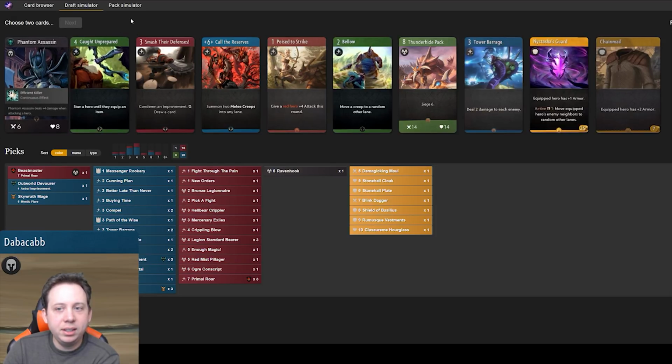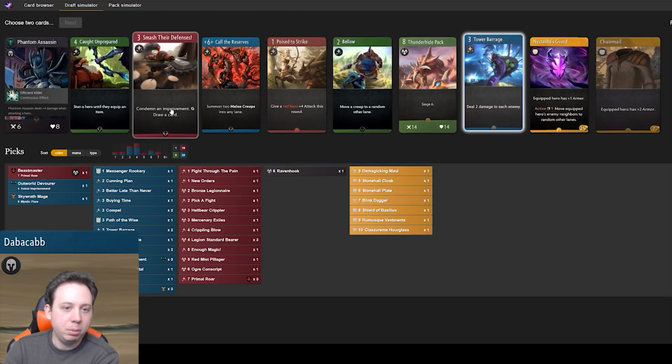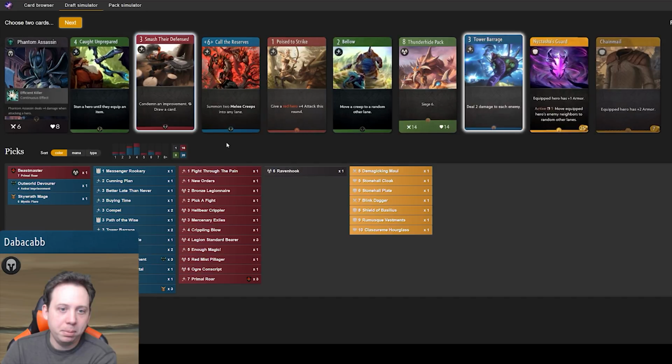Phantom Assassin doesn't really help us. Tower Barrage, though, is spectacular. Probably pick up that. Green, we're not focusing on. Smash their defenses. This is what I was talking about. Red has really good improvements. We're probably going to see at least 1 improvement per deck, so I'll probably pick this up.